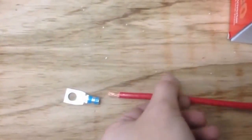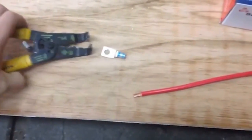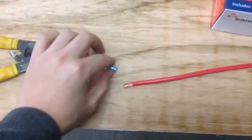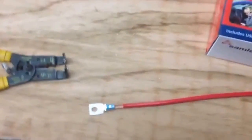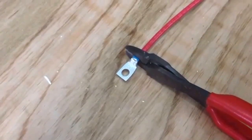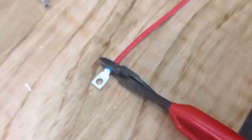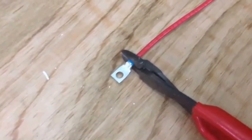Here's my section of wire. What I did was strip the end using Romex strippers — I use this big end, bite down on it, rock it back and forth gently, and pull the casing right off. You want to strip it back far enough so the terminal connections actually bottom out inside. I'm going to slide this on and crimp it. Six gauge wire is about the biggest I will go and still use a pair of hand crimpers. When I'm done, I actually pull on it as hard as I can to make sure I cannot pull it off.